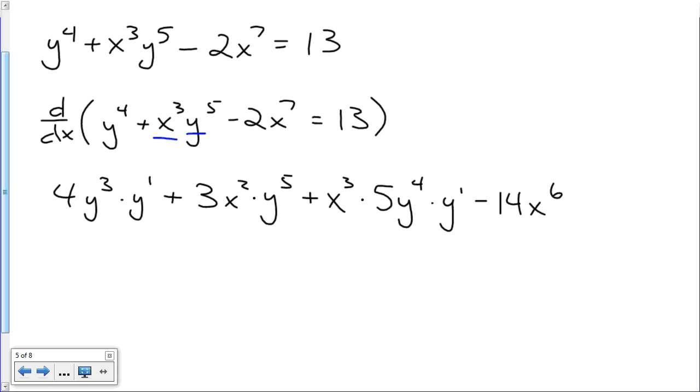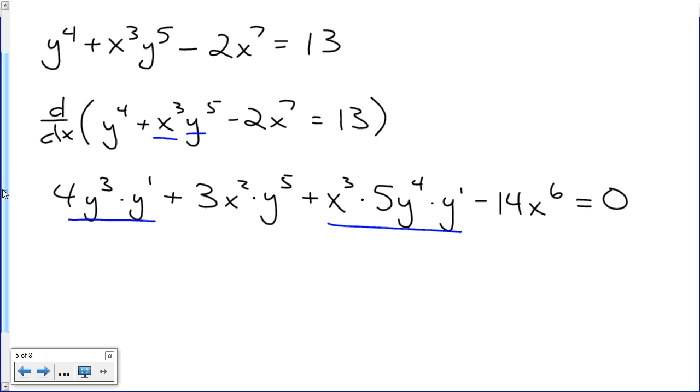And on the right side, I've taken the derivative of the left side, so I have to do the same thing to the right side. The derivative of a constant, of course, is 0. Like I said, that's the easy side. Basically, what you'll notice is anytime I went to take the derivative of y, a y prime shows up. So in this term where I took the derivative of y, I got a y prime. And in the second half of product rule, when I took the derivative of the y factor, I got a y prime. And those are the two terms that involve y prime.